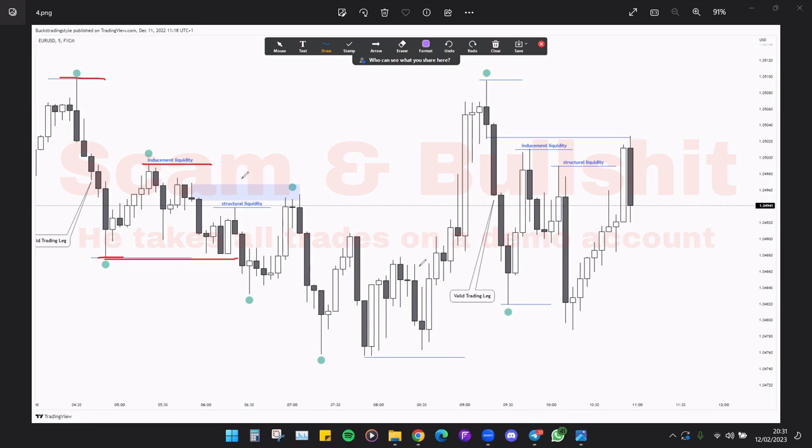Now, for your structural liquidity to be complete, it's still the same thing. Price needs to mitigate, to induce the structural liquidity, the liquidity high or low, before going. Now, in this case, we had two SLQ. And what did price do? After price broke the low right here, price went all the way up to take out the first SLQ and then dropped to the true break of structure. That means price took out the first SLQ and then failed to take out the second SLQ. Do you understand? Yes. Good.